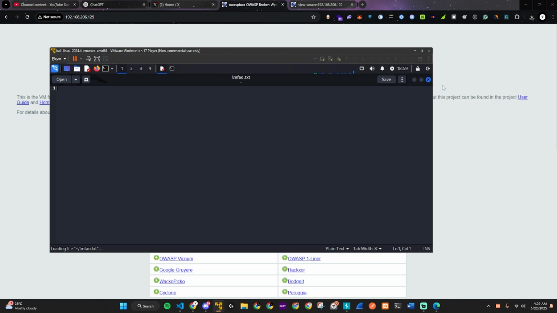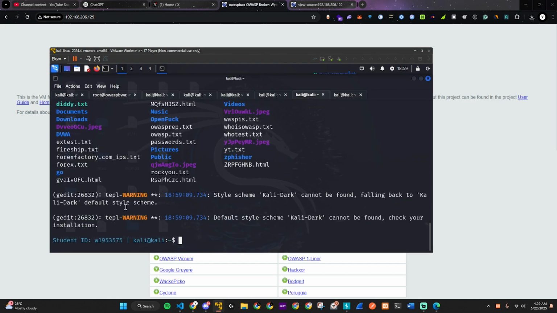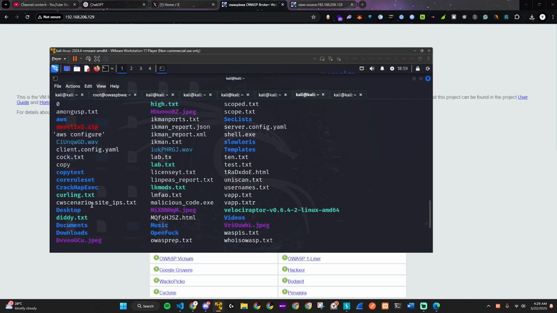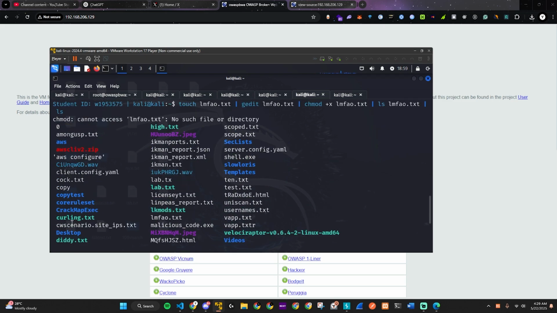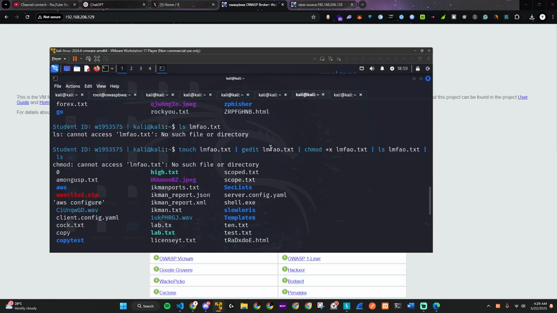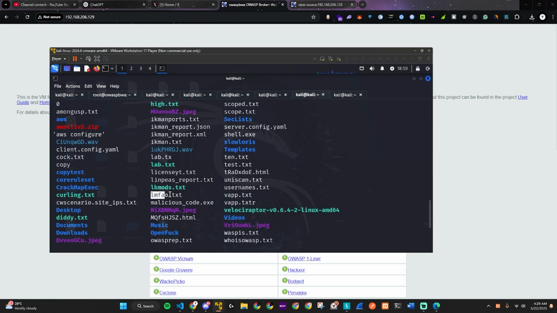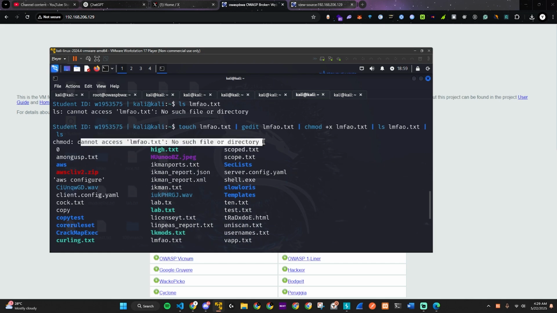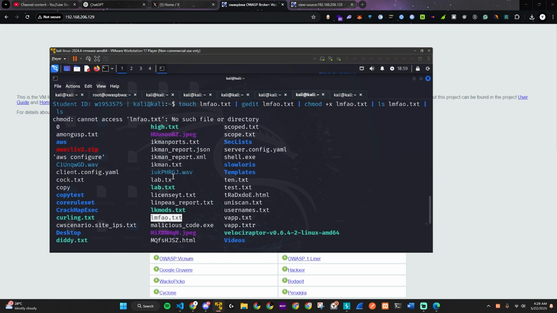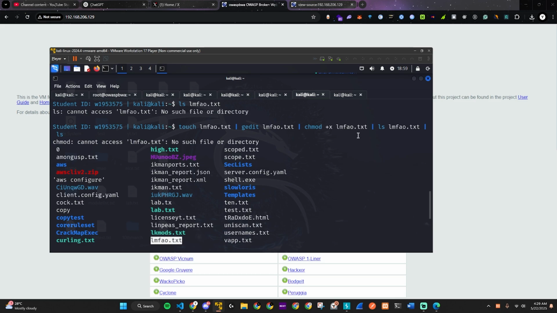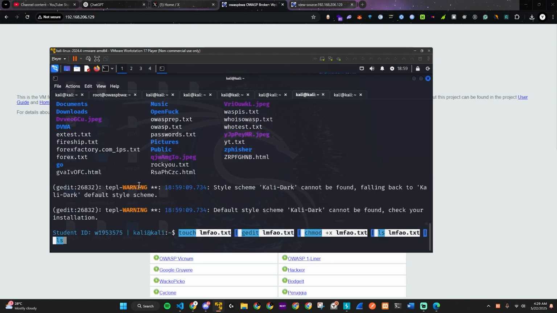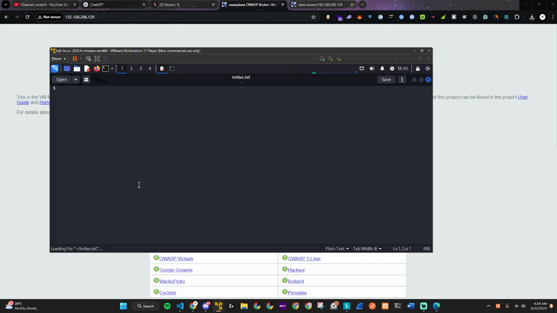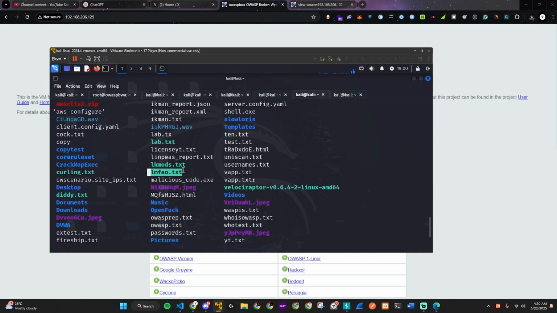Okay, so it did everything as expected. It opened gedit, and let's see, lumfile.txt, where is it? Okay, lumfile.txt. It didn't change this one, which is a little annoying, but it did do the rest of it. It says cannot access. Interesting, it was right there though. I think it got confused, so let me try this again, except in this case I'm not going to leave a space. Boom, just like that. Okay, it's case sensitive.